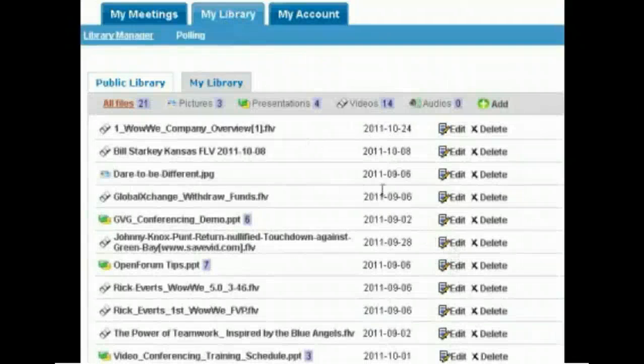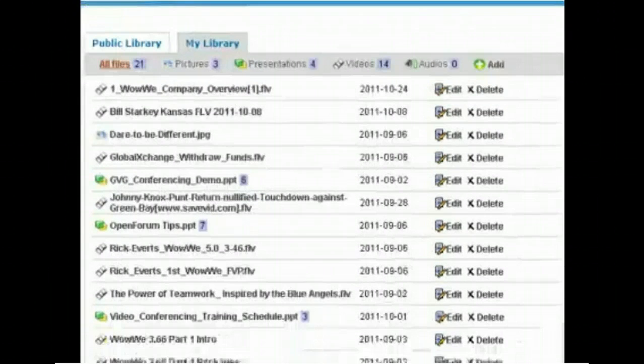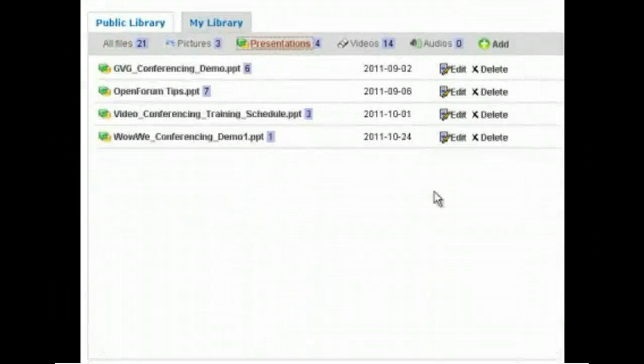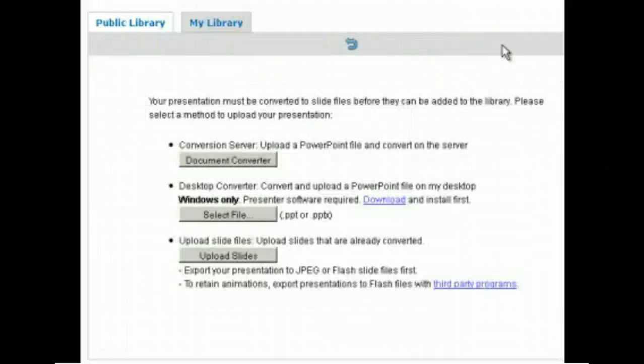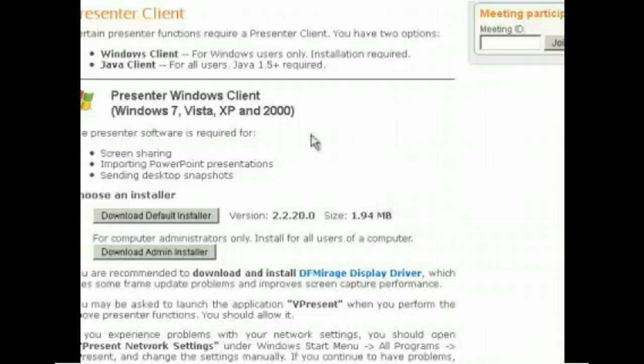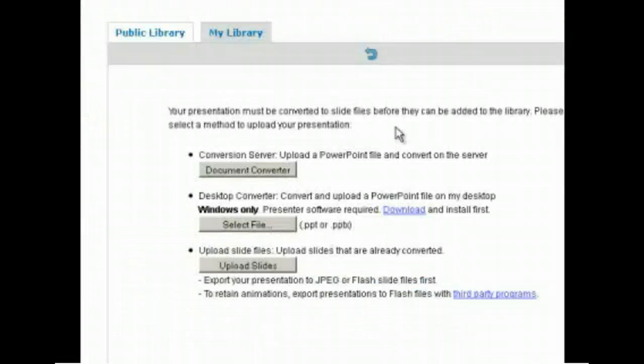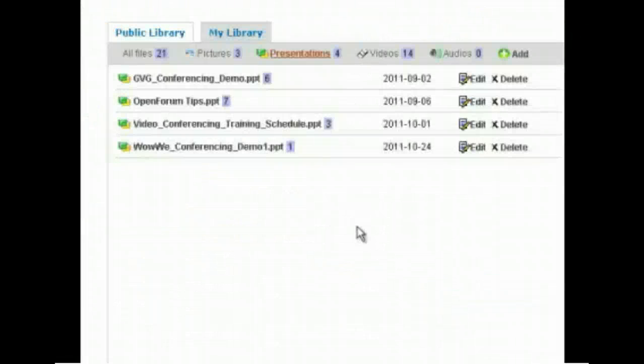Now remember, in Lesson 2, we went through My Library and loaded files into there. But when I said this was an elusive backend, I meant that when you go to presentations or videos, we'll click on presentations, for example, you click on Add, you'll see these links. If you click on that, here's that page that you saw when you first got here. Now that's there from within the meetings also, when you manage your library. That's why I say it's elusive. There are other ways of getting in here rather than getting that special link, because you can do it right from within a meeting.